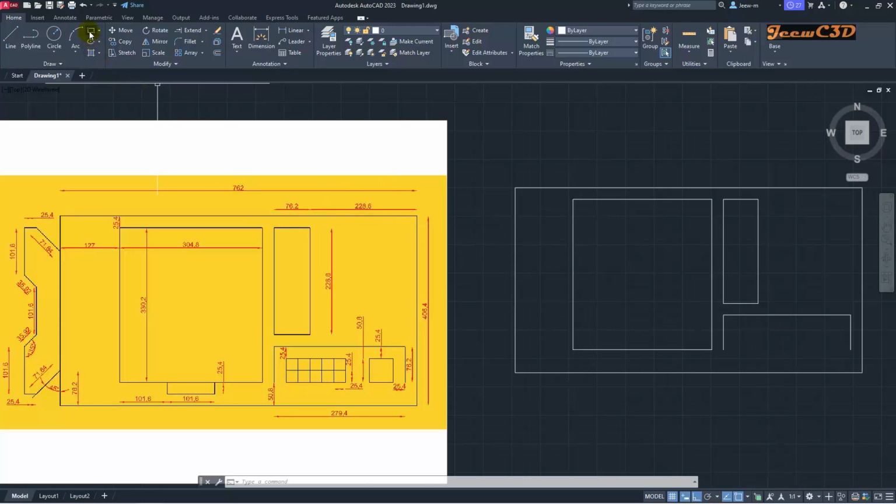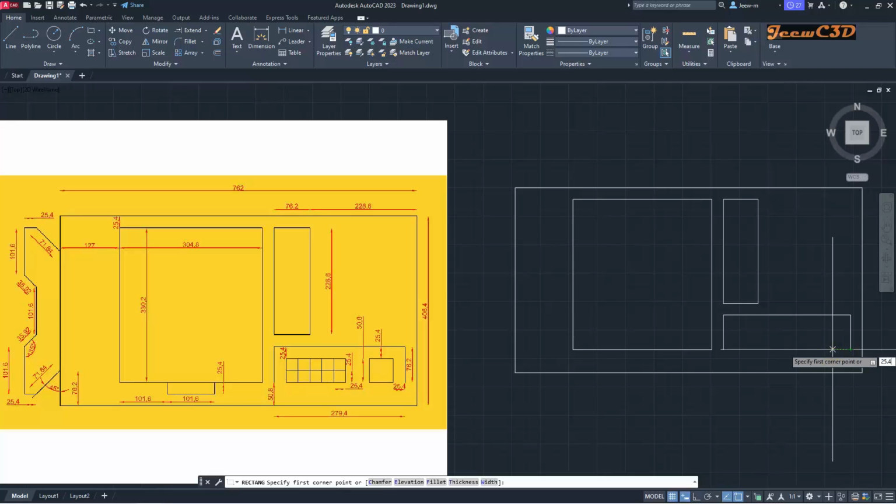So I click the rectangle command. I put my mouse cursor here, but this is not the location I want to start. I am coming back to this side because my object snap tracking is turned on. It is going along this line. Now I want a 25.4 distance.